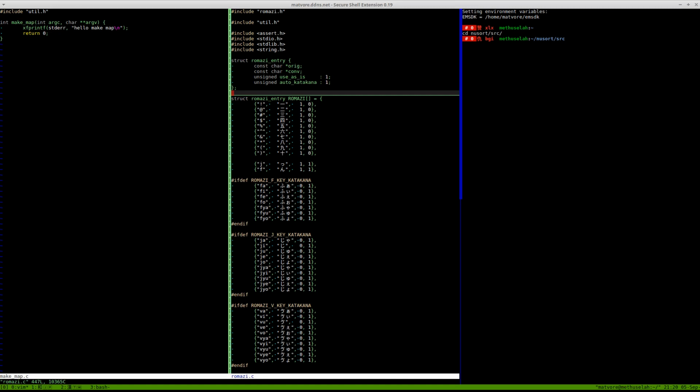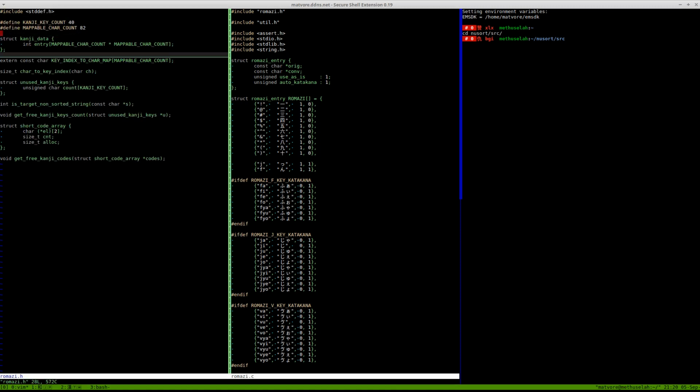But it might be better to actually generate. Yeah, let's just generate these things. So we'll create a function which you call, and it would be like void get romaji codes.